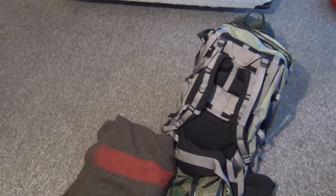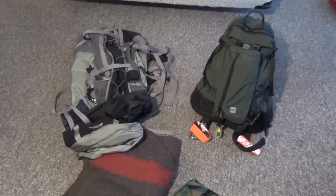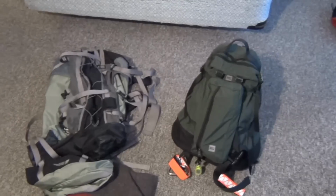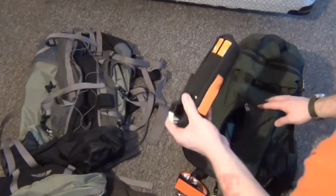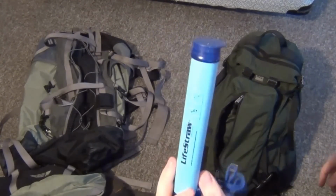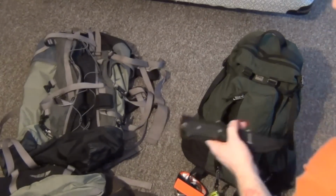So anyways, I'm going to unpack the Bugout bag, and that is going to become my EDC bag. So maybe I'll just review what's in there very quickly, because you guys have seen this before, or at least you can look up the video. But on the outside pack here, we have some bear spray. We also have a water filter. This is the LifeStraw. Never used it before, but it's a very light, easy to use filter, I guess.